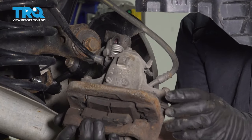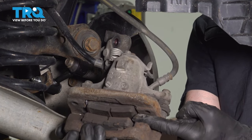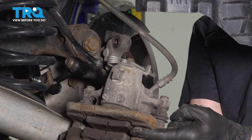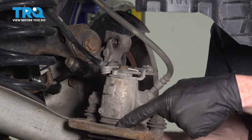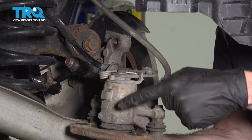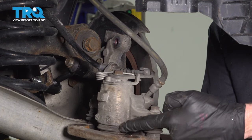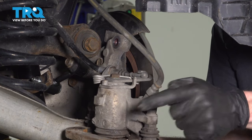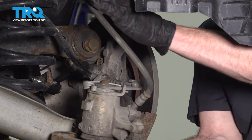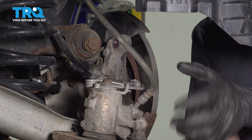Now, as I said, once you have that off of there, give the brake pads a quick inspection. Make sure it doesn't look like they're worn at an angle or damaged in any way. Also, with the caliper out of place, make sure you don't see any fluid. If you see any fluid coming from around the caliper, it would need to be replaced as well. This looks fine. Set it aside, putting no pressure on your flex hose or your emergency brake cable.